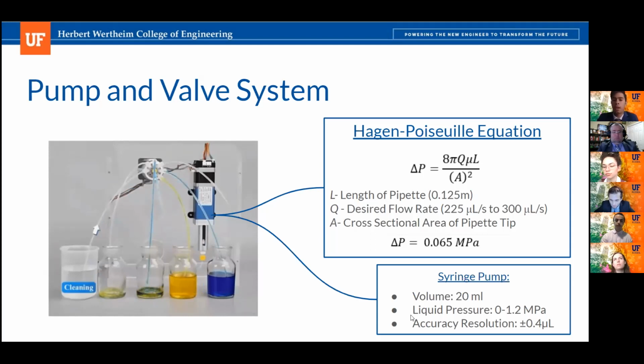So we completed a Hagen-Poiseuille equation analysis where we found the necessary pressure gradient to ensure that at the exit of our pipette, we can have the desired flow rate of 225 microliters per second to 300 microliters per second, which is one of our customer needs. And at the result of our analysis, we found that we needed to create a pressure gradient of 0.065 megapascals, and our pump that we selected can operate up to 1.2 megapascals. It also has a 20 milliliter aliquot volume, and it's going to be running with an accuracy resolution of plus or minus 0.4 microliters.